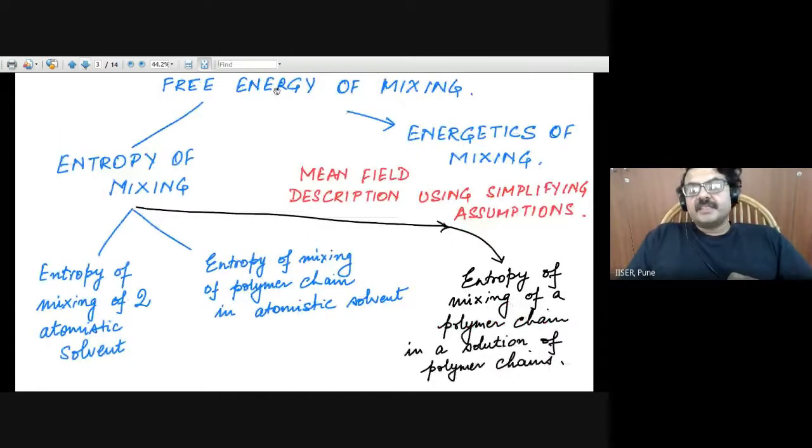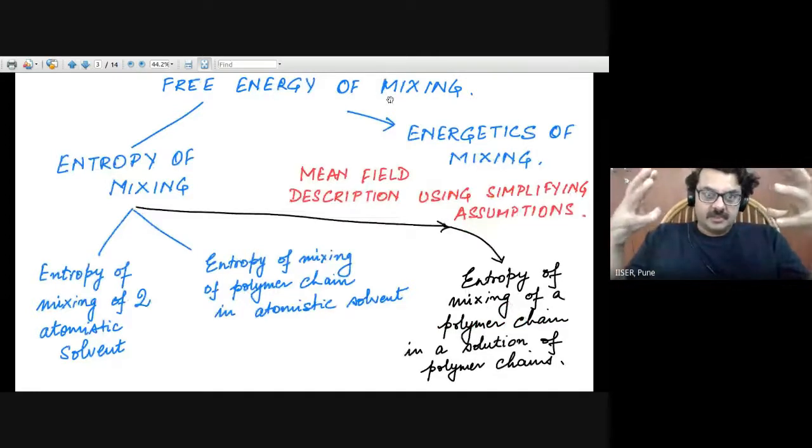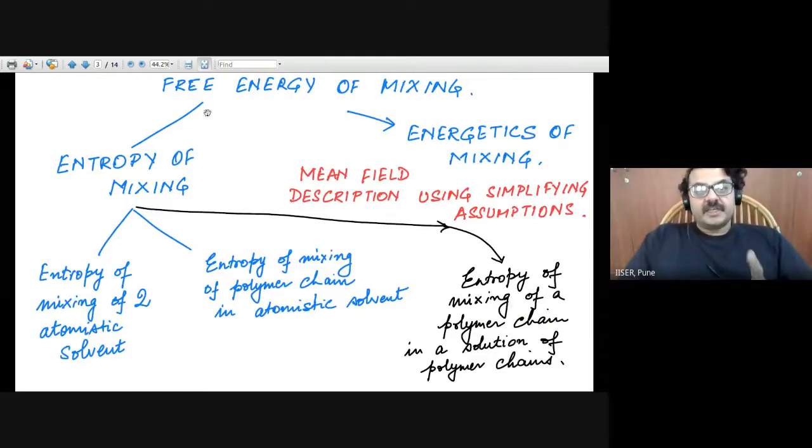So, if there's a free energy for mixing, suppose some solute is mixing in a solvent, the free energy would have two contributions. It would have entropy of mixing, and also one has to consider the energetics of mixing. Whether a monomer or any solute, in our case, since it's a polymer physics course, whether a monomer wants to be, is energetically favorable to be in contact with the solvent, or is it energetically favorable to be in contact with itself. So that's the energetics, but over and above that we have to consider entropy of mixing.